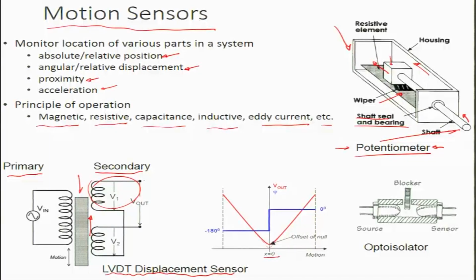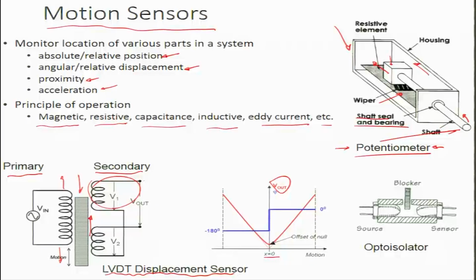You can see that at x equal to 0, there is a certain output response, which changes if x oscillates to either side of 0. So if it goes down, there is a signal with a change in phase. If there is a motion bottom up, there is again a change in the output with a change in phase across the 0. So this is how an LVDT works.